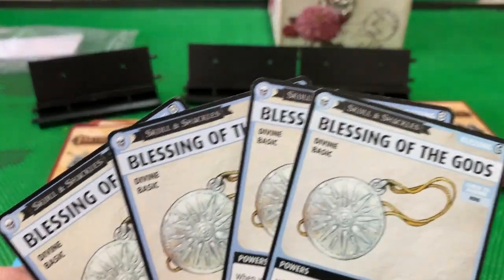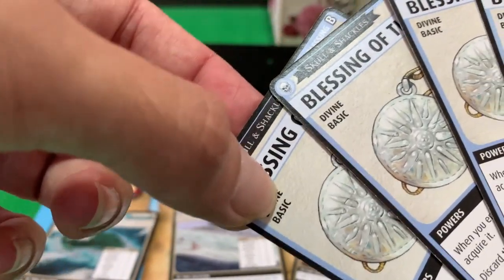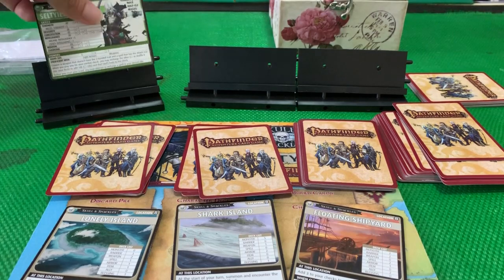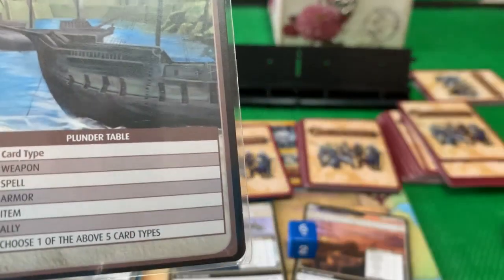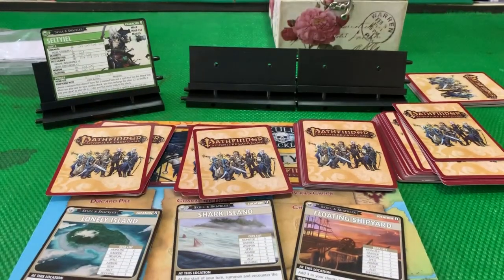And start off with the only 4 blessings that I'm able to take in this deck, Blessing of God. So you do have to start with every card that has a basic in the trait in the top left when you're making your deck for the first time in the campaign. Right, so let's go. I'll shuffle up the deck. I'll put it here beside my characters. I'll put him up here, and I will roll for the starting plunder. Oh, a 6. One of the above card types. I'll probably go with a random spell.